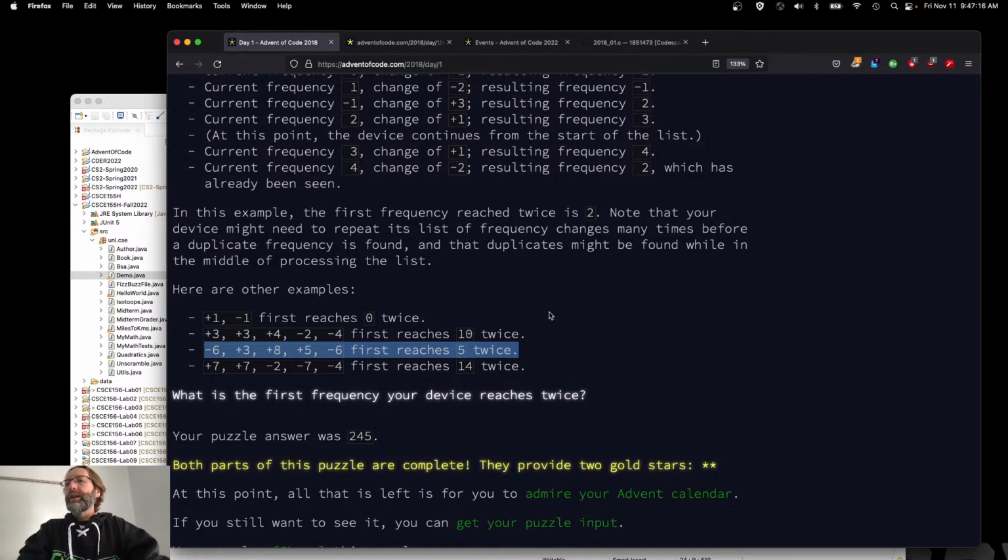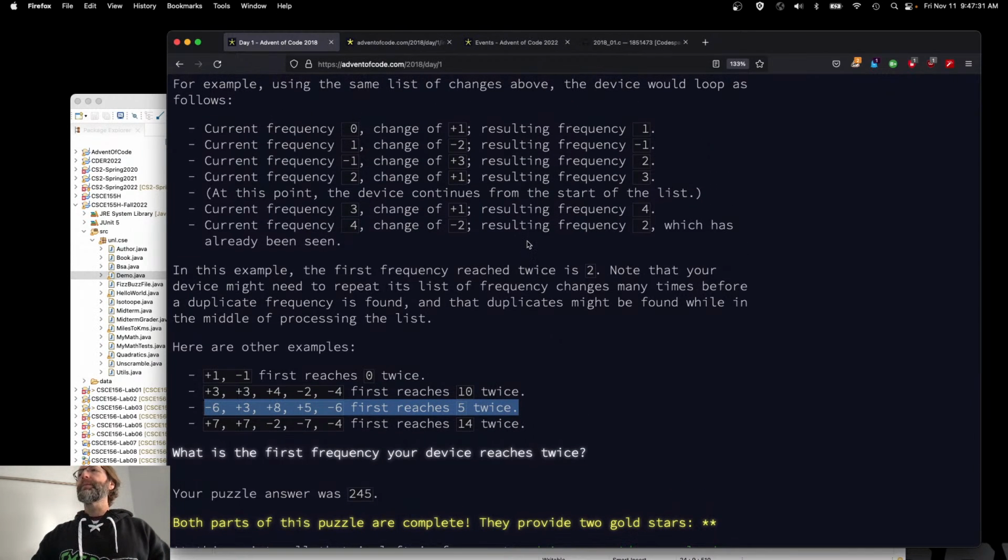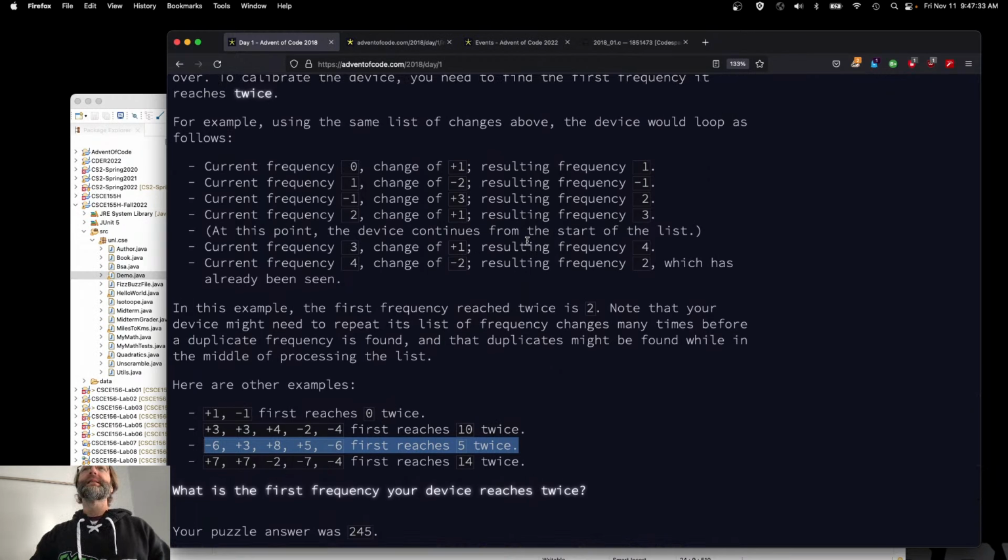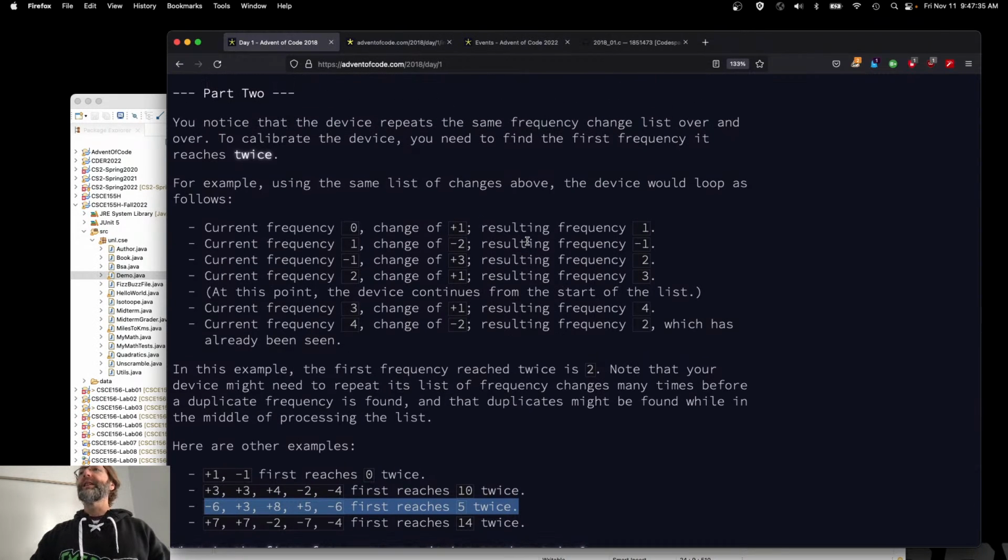It hit 5 once, right? Negative 6, negative 3, plus 5, plus 10, 4 is what I get. Maybe it means passing. Ah, crap. Okay, so let's read this fully.